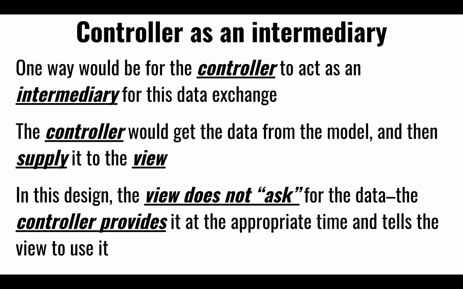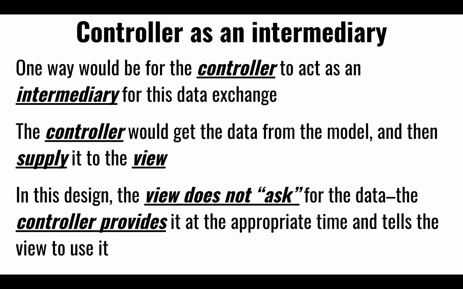The controller knows where to fetch the data. It knows any transformation that it might need to do. Perhaps flatten something that's very hierarchical into something that's easier for the view to iterate over. Perhaps it only has a subset of the data type. The data model might have thousands of search results, and the controller says, well, display these 10. Display page 1, page 2, page 3. This subset of elements. So the controller is the one who's responsible for this.